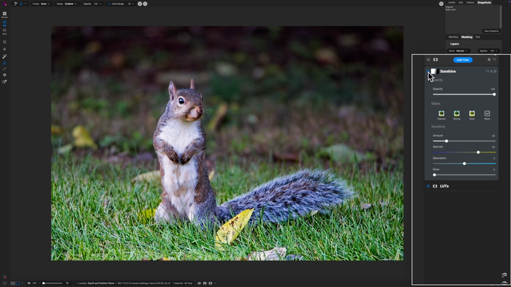So if I turn it off and turn it on, you can see it just kind of fades all the way over to this point where it's a little bit darker, and I'm okay with that. And then I'm just going to increase the saturation, because things that are a little bit brighter are a little bit more saturated. So we'll do something like that. And I think that this looks pretty good for this image right here.